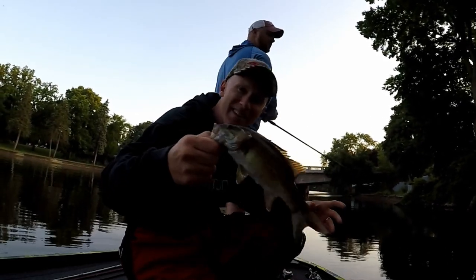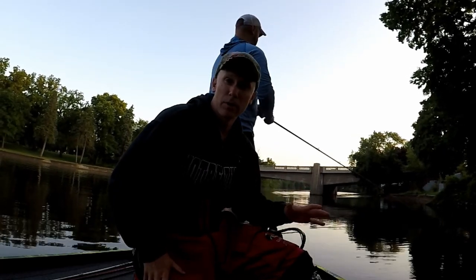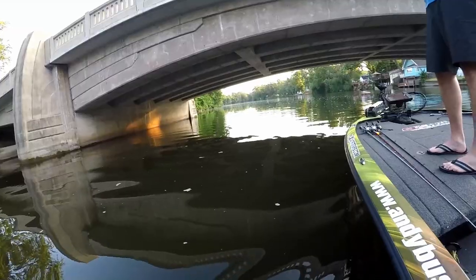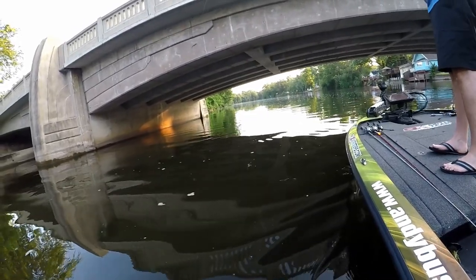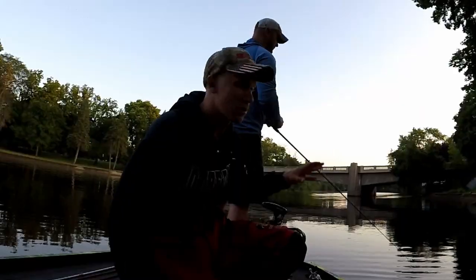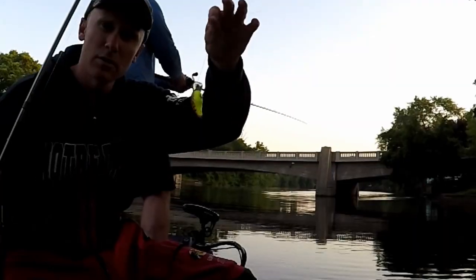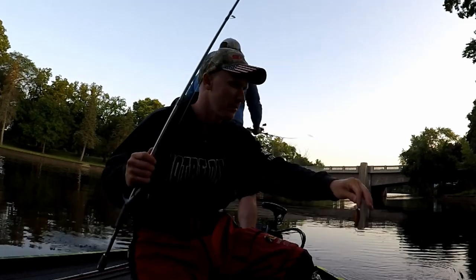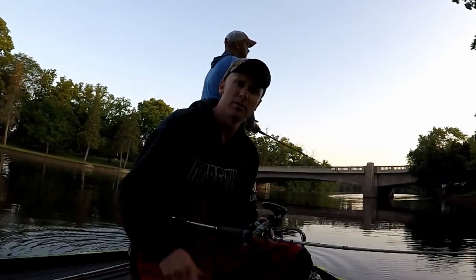Little cute guys like this — so when you're on a river, stream, or creek and there's minimal current, the best thing you can do is go find the most current you can find. We're way up this river system to find more current. Using a little crankbait like this is a great search bait first thing in the morning, then when the sun comes up slow down with some other baits.